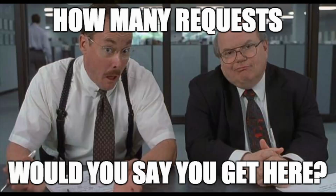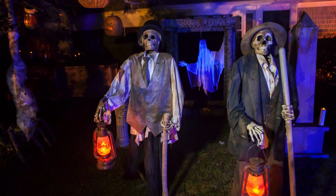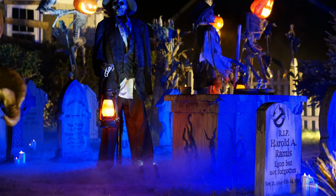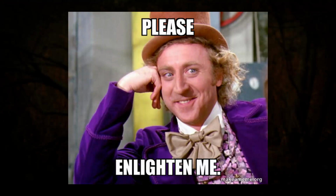I've had numerous requests over the years, well, maybe two, for a lighting tutorial for my yard haunt. My lighting used to suck. I would spend months, if not even years, building some really cool props, only to have all the details completely washed out with either blue or green floodlights, or to have them hidden in darkness due to low light. So let me enlighten you with some lighting tips to add some life to your yard haunt or display.